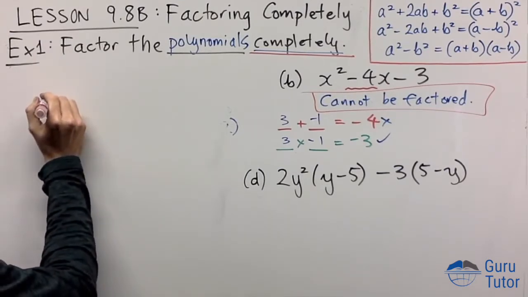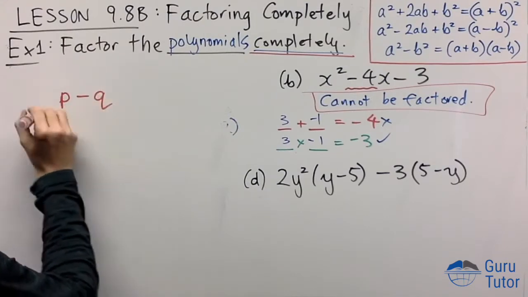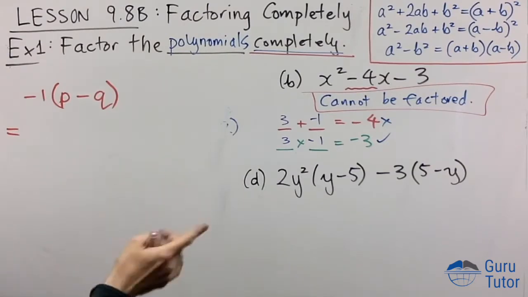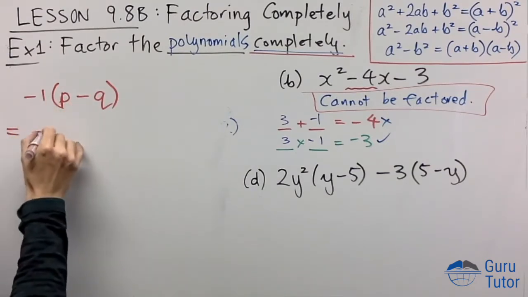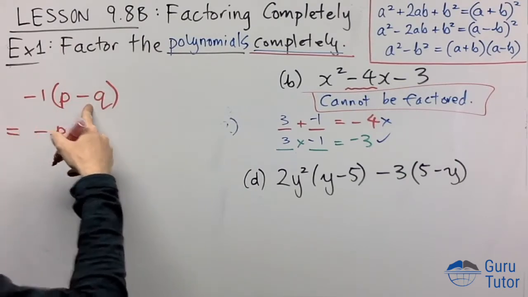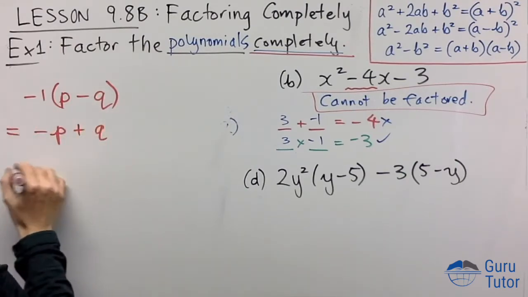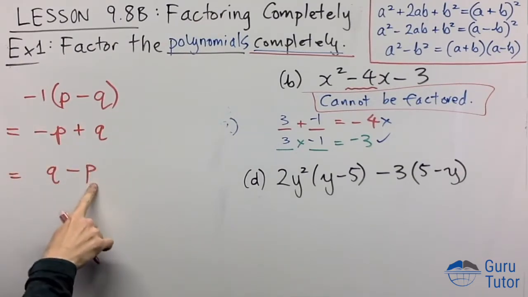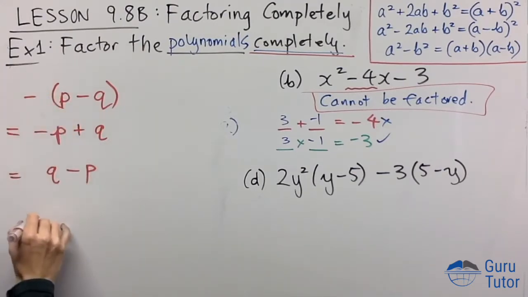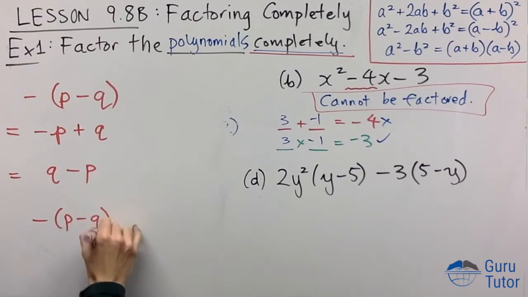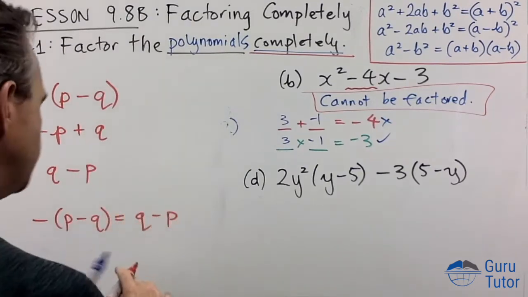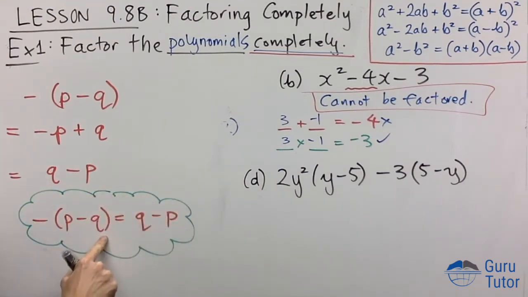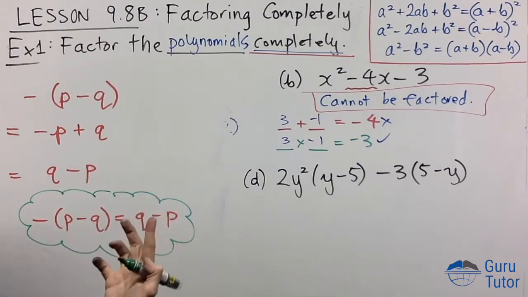If I've got P minus Q, and I'm going to multiply by minus 1, what will that be if I get rid of the brackets and just do the distributive property? Minus 1 times P is going to be minus P. Minus 1 times minus Q is going to be plus Q. And it looks nicer if we write this the other way around: Q minus P. So look at that. Minus (P minus Q) equals Q minus P. Just remember that like a silly little rule. If you've got something minus something in brackets, and you put a minus outside, you can flip it around.